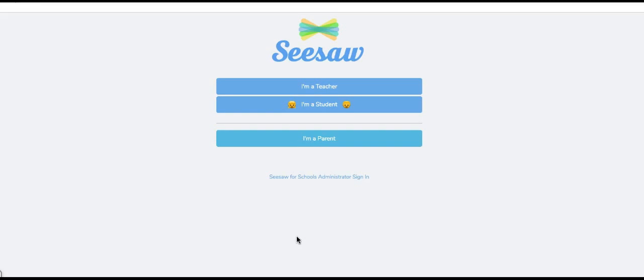So if you have another account for Seesaw where you're the teacher, you'll have to sign out of that account and then sign in as a student. A couple of other things you might do are maybe open up a new browser and sign into Seesaw as a student in that browser and then stay signed in, or even on an iPad if you have an iPad at home where you could just sign in as a student on that app and then just stay signed in so you don't have to sign in and out all the time.